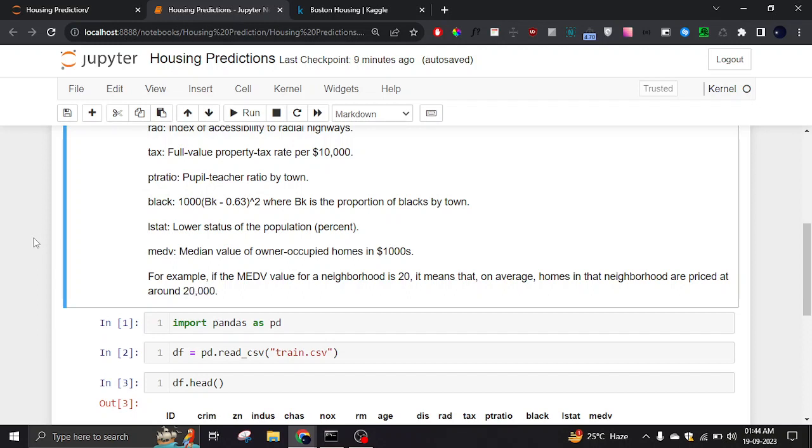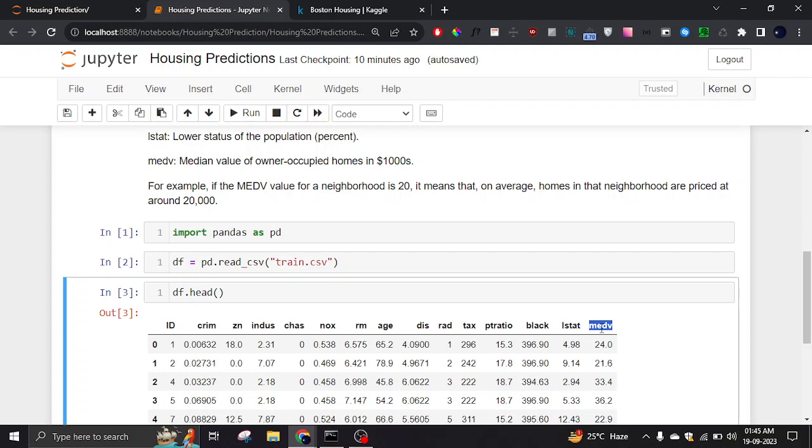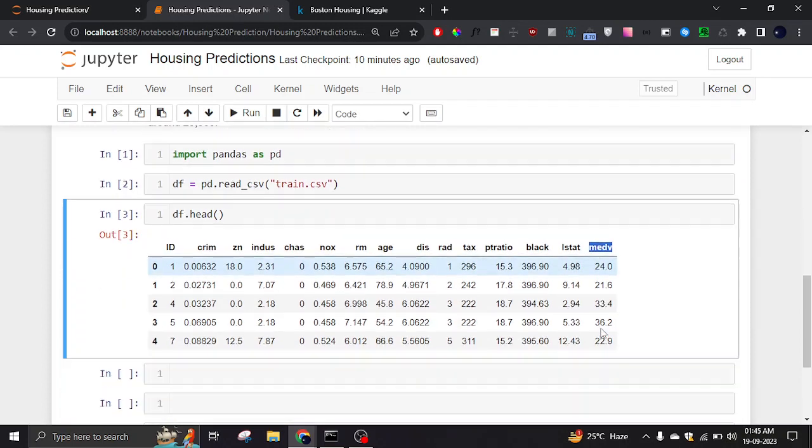So it is basically the median of all the prices in one single town. Say there's ABC town and its median is 5, that means the average price of each house in that town is $5,000. So this is our target. We are going to find this using a machine learning model.